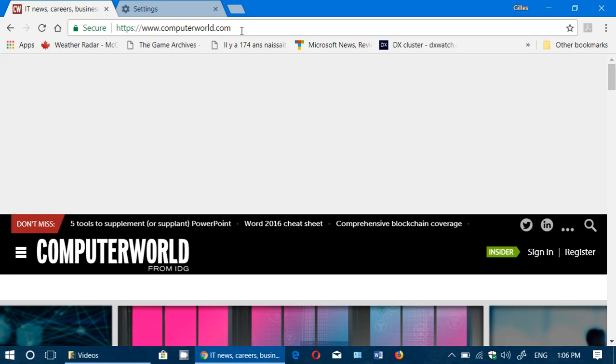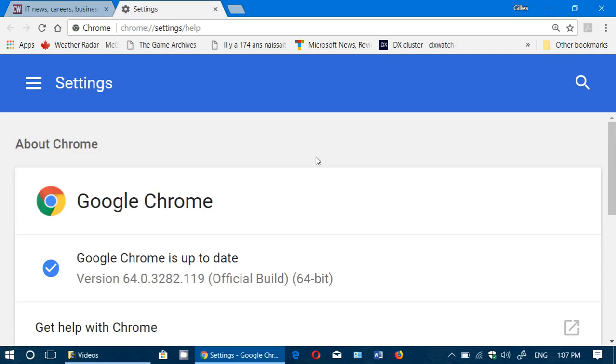And I'm wondering, because I'm looking at the Computer World website, it's one of those websites that has some of those really annoying ads. And I'm looking at the white blank spot here at the top, and I'm wondering if it's Google Chrome doing this, or there's something on the site. But anyways, if you go on websites that have annoying ads, the new ad block feature is rolling out in this version 64.